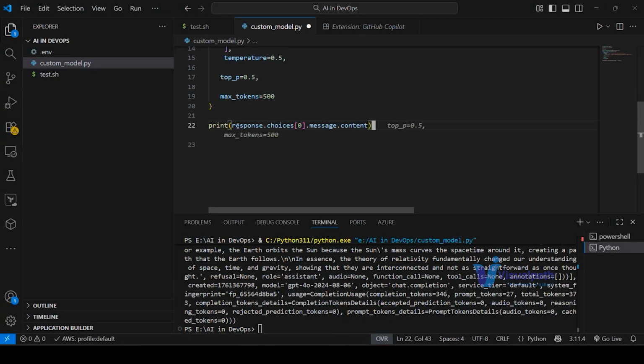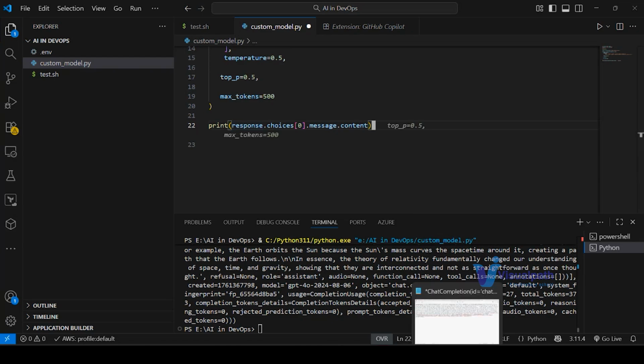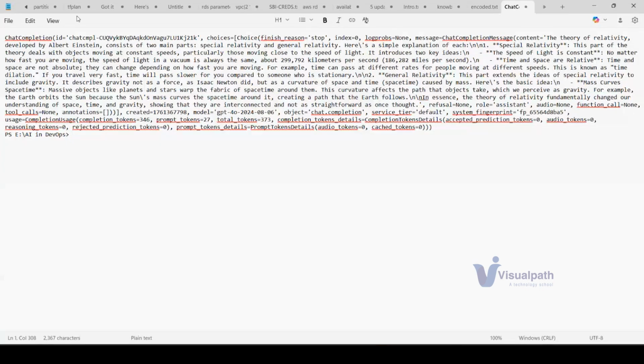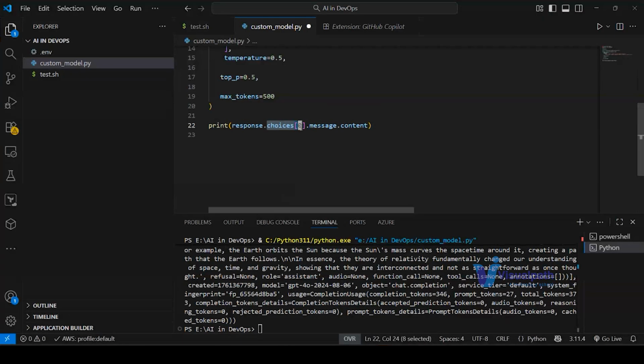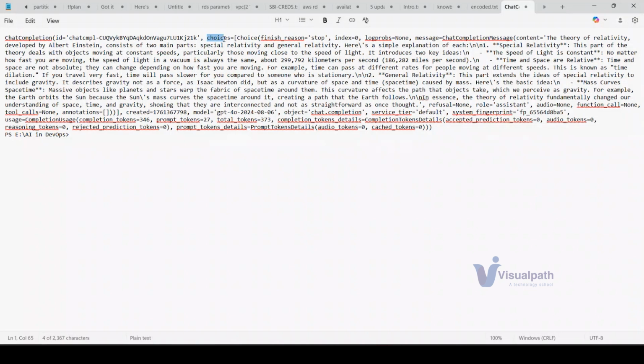So how can we use this? The response is the full thing, right? From it we take the first element. If you see choices, choices is the first element. Inside that, we are not taking this ID, we are taking this choices. And inside choices, it is an array. What is the first element? The first element is up to this. This is the first element, and in that I am taking the content.